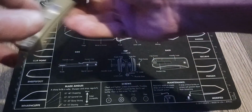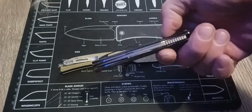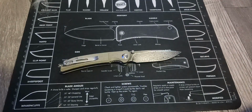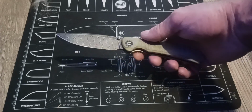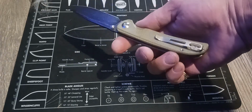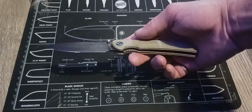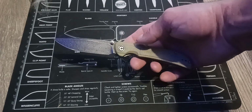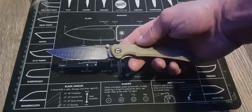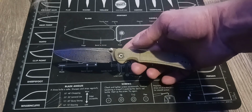And this, I bought this clip for this knife, but I ended up putting it on this Trevisa. But I'll put the link in there. It fits so many knives, the clip, and they're good looking. It comes with 6 screws of different sizes, so it'll fit all the knives. They put a little thread lock on there, so it's pretty cool. And I think it's about $17, or it could be $12. I'll put the link anyway.